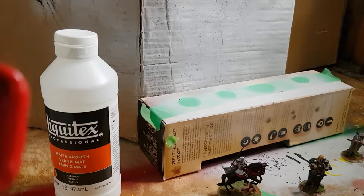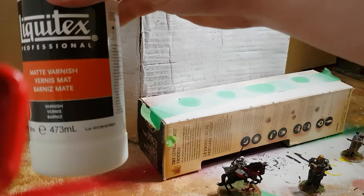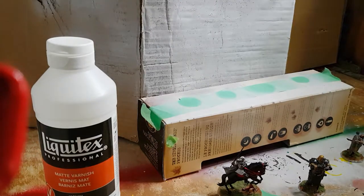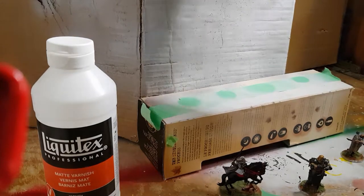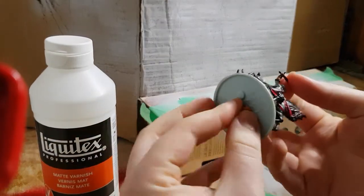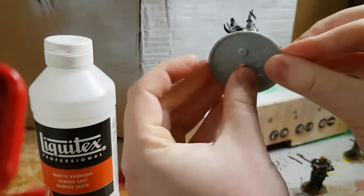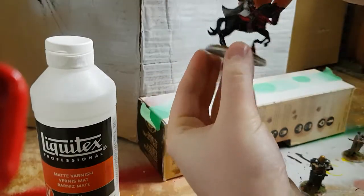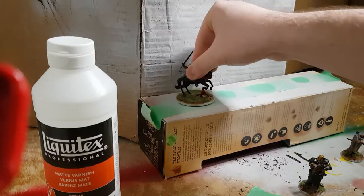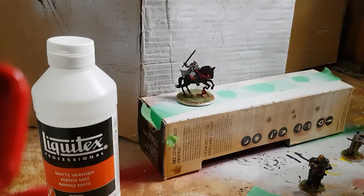I'm going to be doing all my varnishing by airbrush, for the same reasons that I explained I did my priming by airbrush in episode 1. This allows me to get a much more controlled, thin coat of varnish over the entire miniature, and therefore basically avoid some issues with pooling and with liquidity that I've gotten in the past when I was varnishing with a paintbrush. That being said, it's entirely possible to varnish with a paintbrush, even with this Liquitex matte varnish that I'm using here.